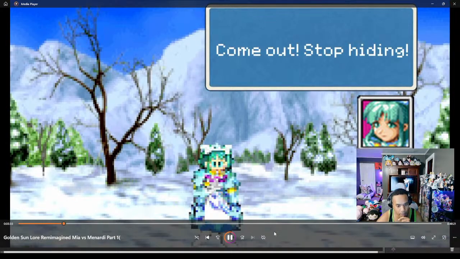All right, I'm going to pause it right here. Obviously, Mia does not have this front-facing sprite. This took a long time to make. I'm not going to deny it. Seeing Golden Sun sprites looking at you from a frontal view is weird. It's very, very weird, but we can assume that's how they would look.